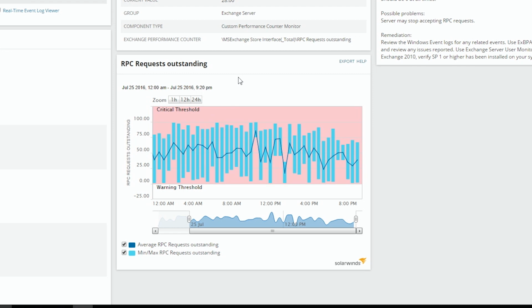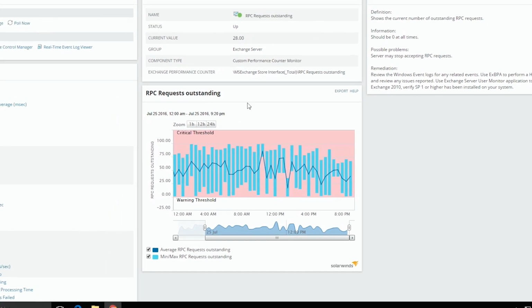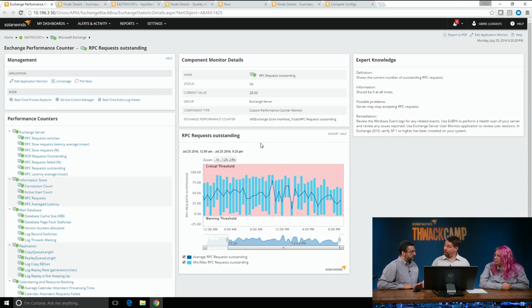So we know that something with the application isn't quite right, but we're not sure. Have you guys ever seen anything like this before? Do you know what it might be? Not yet. Not yet? Okay, well, let's keep digging. But I think a lot of us, if we monitor Exchange at all, have seen this on occasion or weekly or whatever. It's a pretty common thing. Well, it's certainly not a smoking gun for us, though. Just another symptom, another clue in our look.